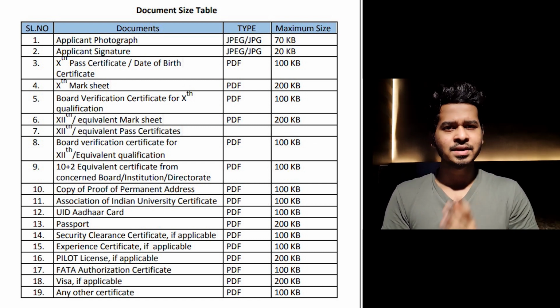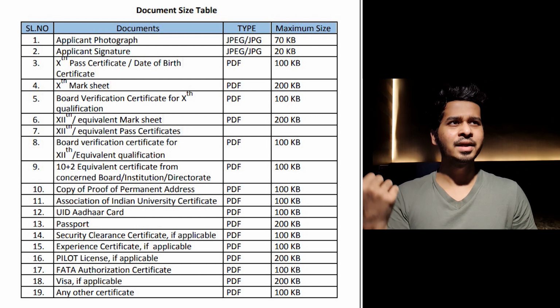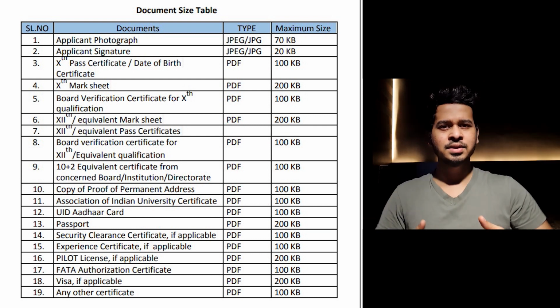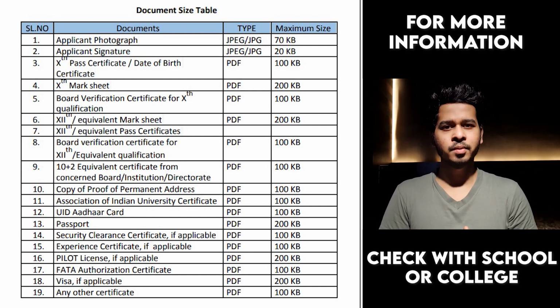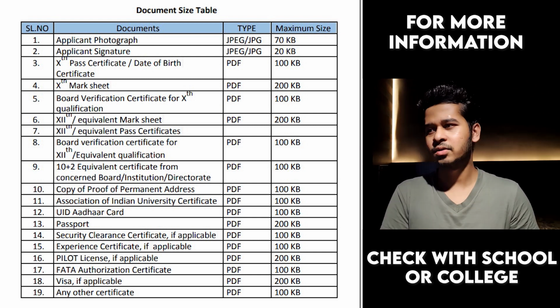If you're from a CBSE board, then again it is from your regional center. I think it's in Delhi and Chennai. I will put the links down below. You will have to check it by yourself because it keeps changing. Initially it was in Ajmer, then it changed to Delhi and so on.